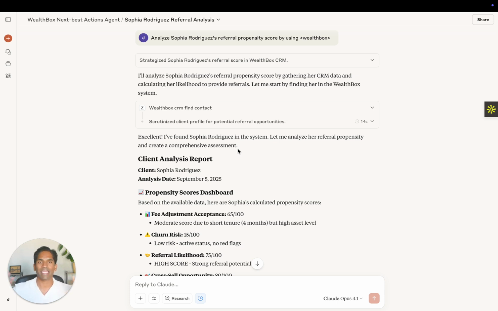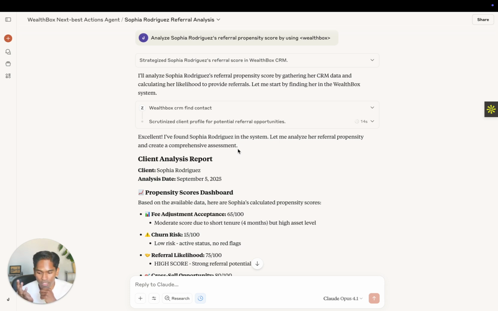But I think any RIA today is going to agree with me when I say that the best way to leverage AI is to find a way to securely and compliantly pull client-specific data from your CRM, financial planning software, portfolio data, whatever that is, and surface insights that you don't have the time to scan yourself. Most firms don't have time to look at troves and troves of CRM data or portfolio data and come up with unique insights to understand a client's likelihood to refer a new client, propensity to cross-sell, propensity to accept a new fee, propensity that they might churn.